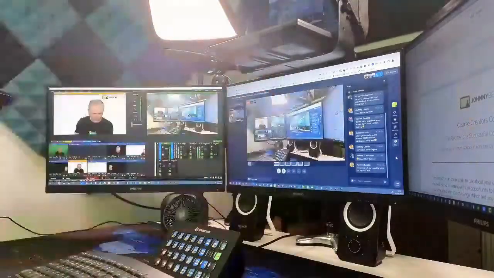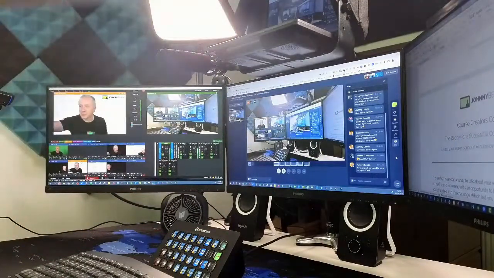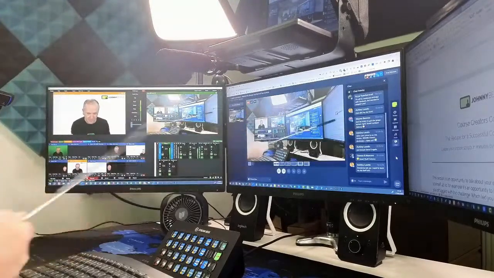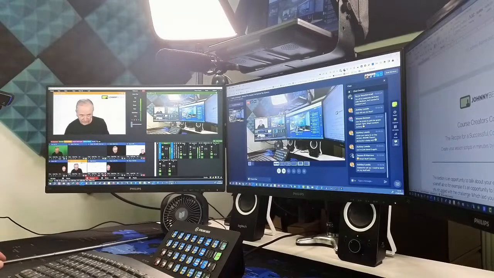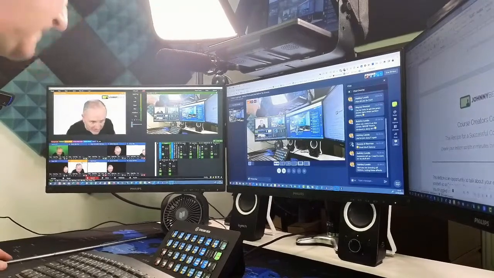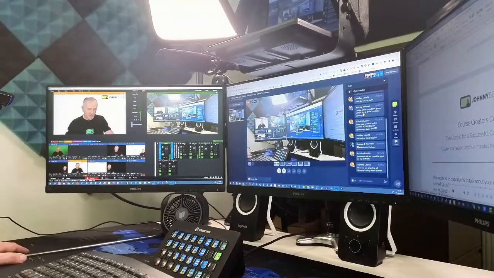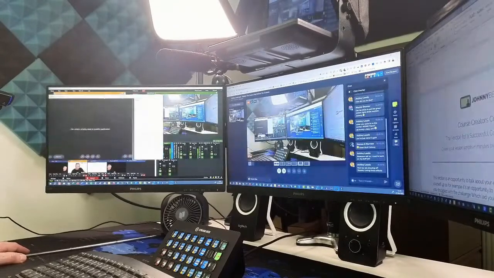You don't need a lot of space. You don't need a huge budget to be able to do these things. I have an over-the-shoulder camera here that helps you to have a look at the exact system here. We have 3 monitors, but 2 is fine. We have the teleprompter as well. In fact, what's great about this Insta360 webcam that I use as my over-the-shoulder camera is it has AI built in, so it will actually follow you around the room if you want to do that. A really, really powerful camera.